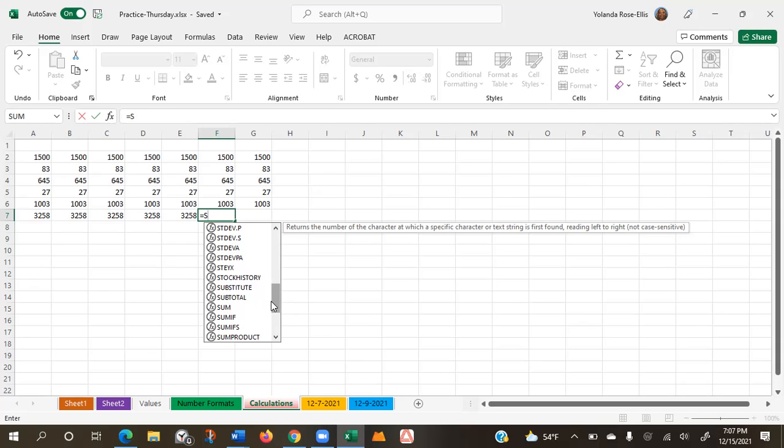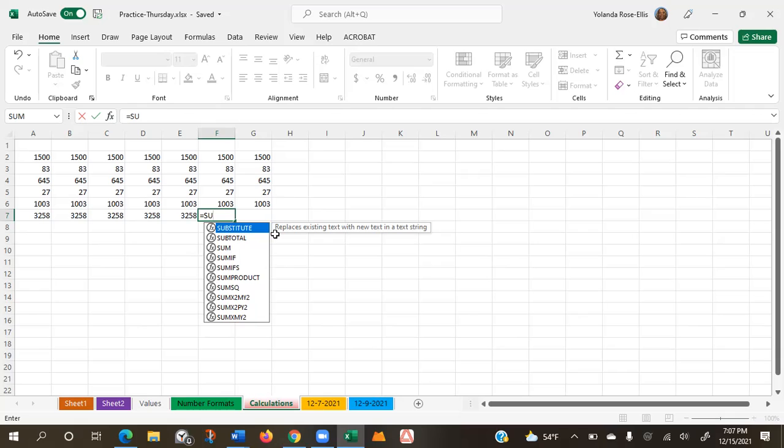But an easier way to get sum is to enter the U. So enter a capital U, and now it's a shorter list. And there is sum right there. You don't have to scroll.